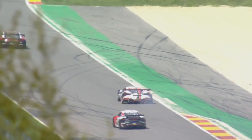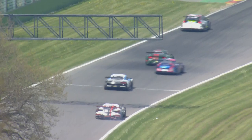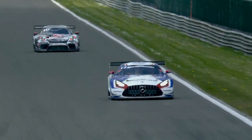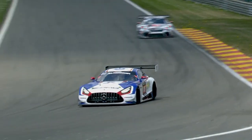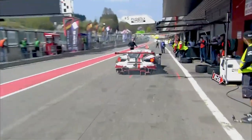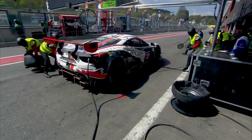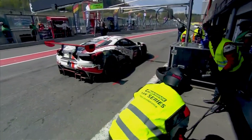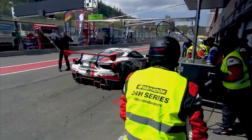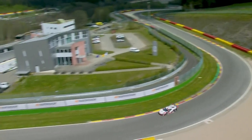The leader has smoke coming out the right side — looks like a tyre issue, maybe debris or gone over a kerb. The WTM Ferrari is going to lose the lead — it will be CP that goes back to the top of the standings. Into the pits for the Wachenspiegel car — right rear tyre just about holding on. A full new set of Hankooks, they'll get fuel as well. Kyle Witts will be two laps down when he comes out. However, the others ahead of him still have to pit — this is not over. CP Racing into their pit for a scheduled stop, Shane Lewis out of the car.